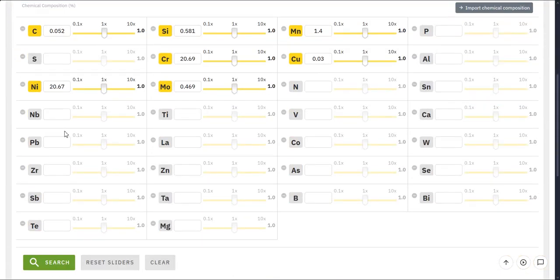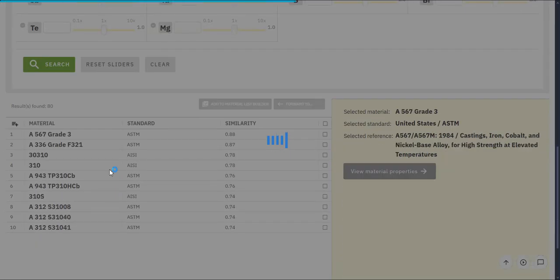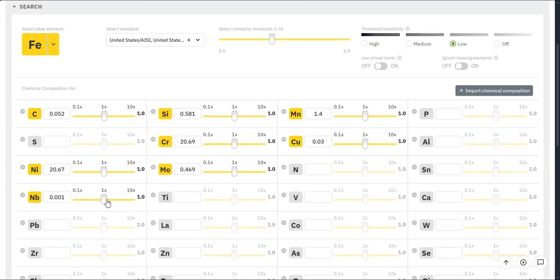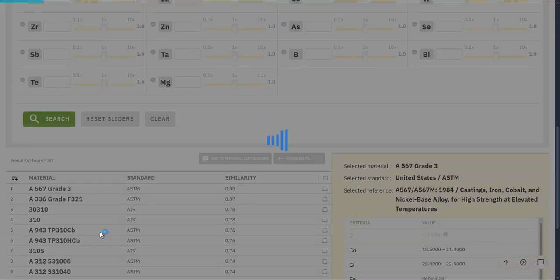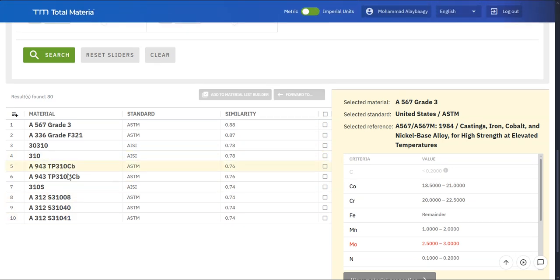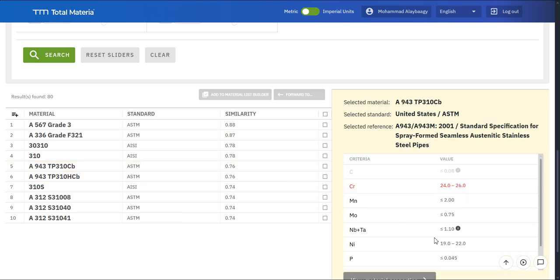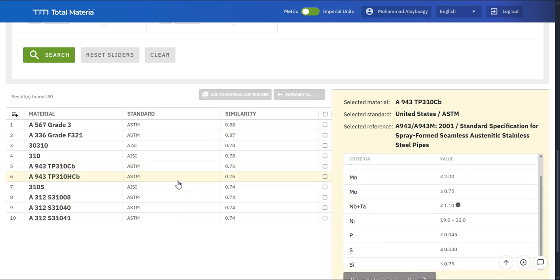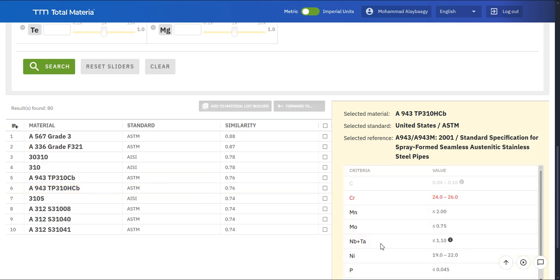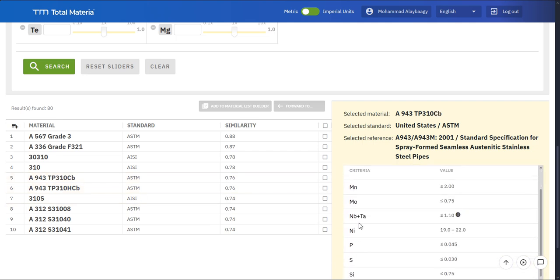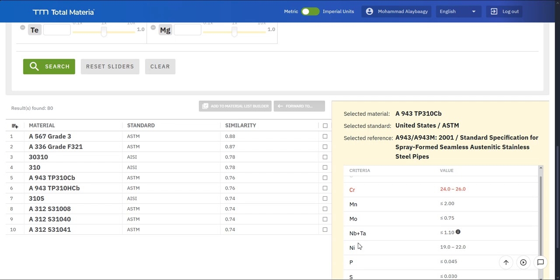So if I go here and for MB I put 0.001, okay, and now if I give it a search, and if I, for example, increase the sensitivity for this, you see these materials will go down and these materials will come up, because it's taking a look at this, and it says it's a good match.